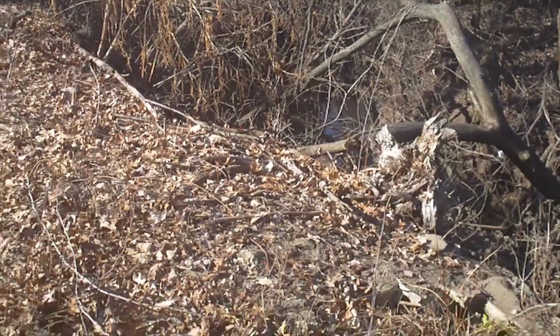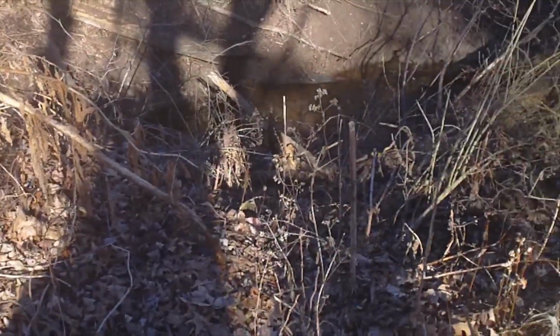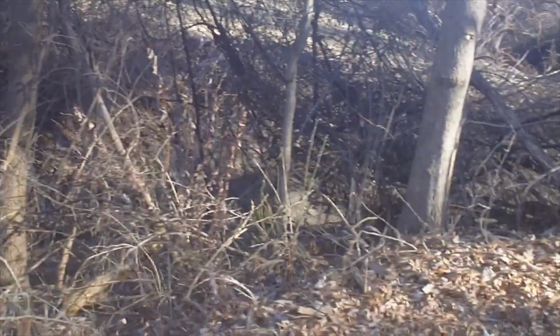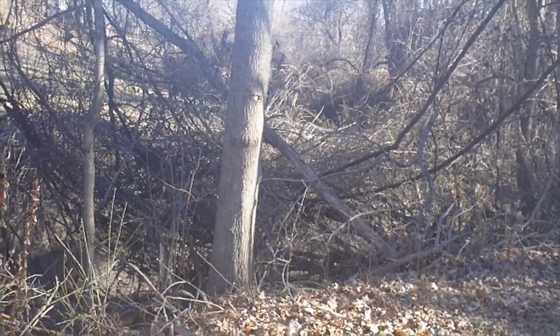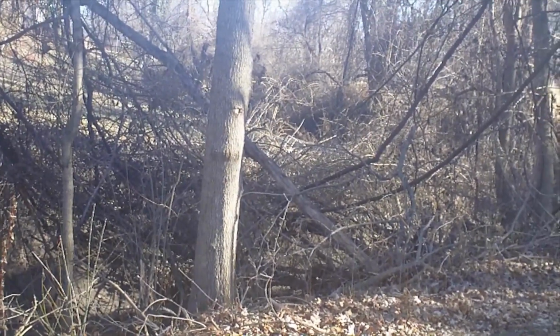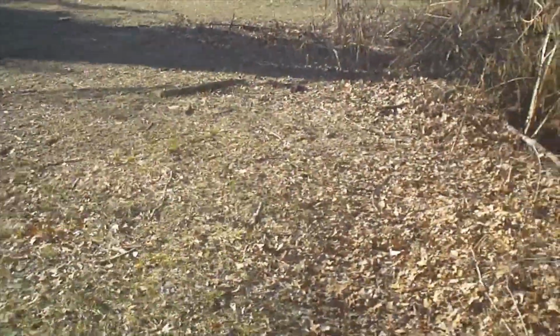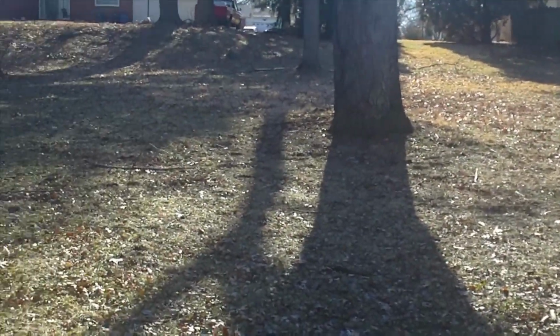Here he comes. I decided to walk down to the creek anyway. There's still water going through it. Lots and lots of weeds and vines and stuff. I think the neighborhood's paid someone to take care of it in the spring. I'm not sure. But all this is common ground back here. What a great place to hang out, and kids play hide and seek and stuff.